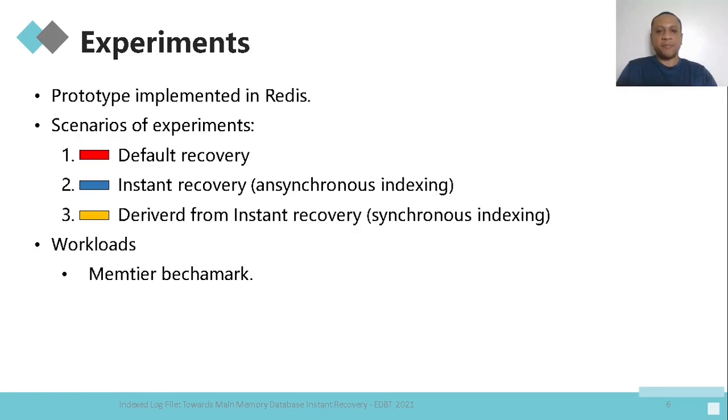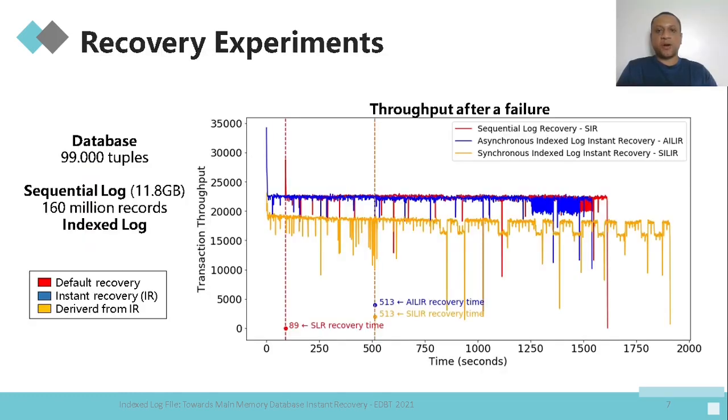We used the Memtier benchmark to simulate workloads. Memtier is a benchmarking tool for Redis that provides options for configuring custom workloads. The first group of experiments used a database containing 99,000 tuples. The log files were generated using our logging approach. The sequential log had 11.8 gigabytes and 106 million records.